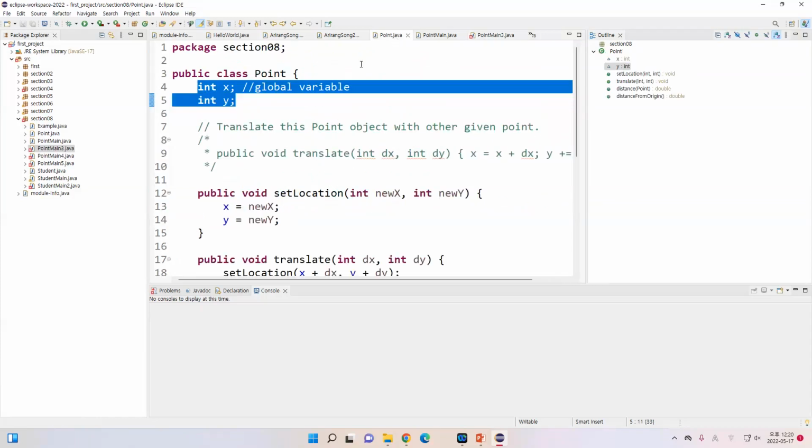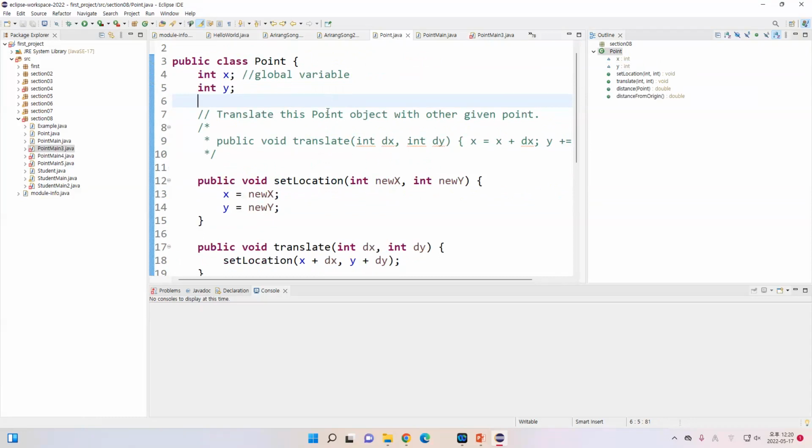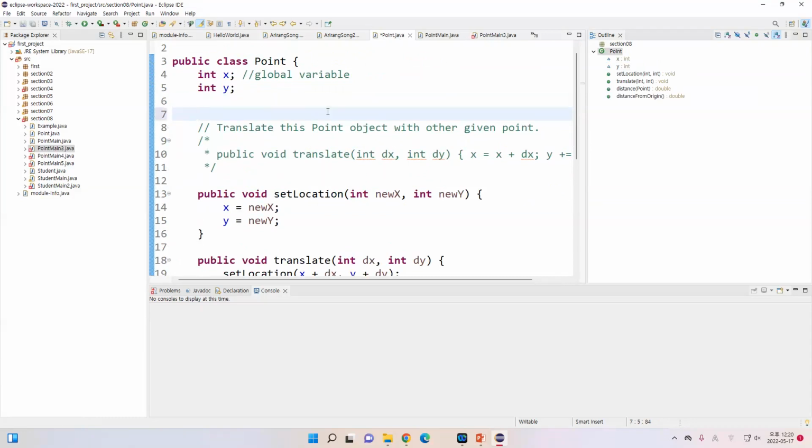I can create the constructor here. How to create the constructor? I can just call public. And then what is the class name? The class name is Point. So I can create Point. And I know there are two parameters, which are x and y. So in this class, I want to create integer initialX and then integer initialY.